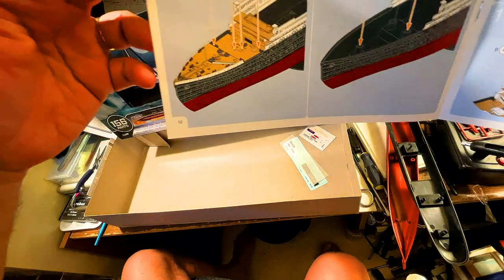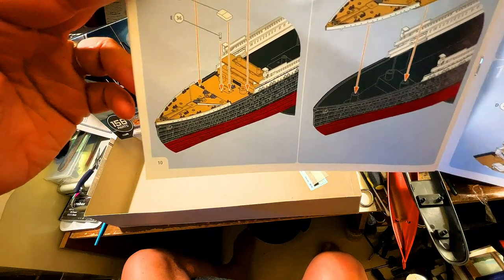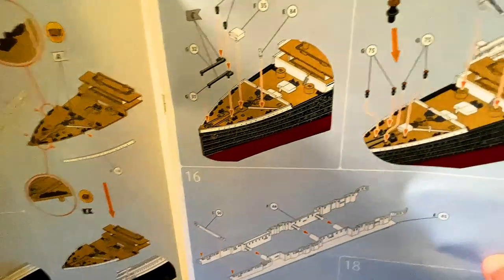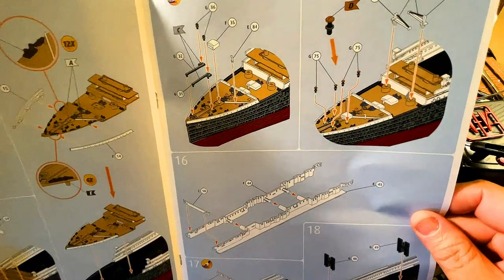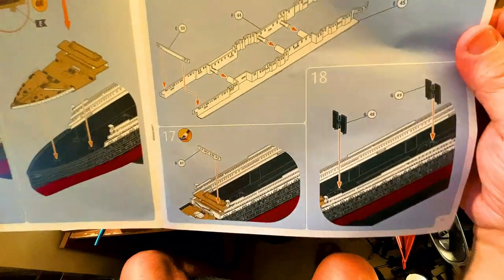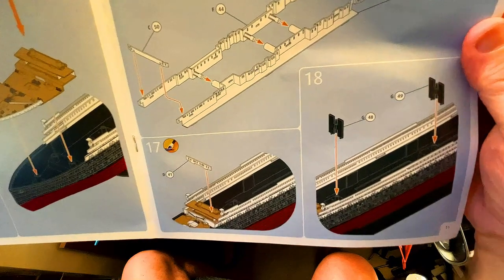You can see where the front of the ship, where the cranes are going to go. That's not, let's see, yeah, the cranes aren't going in just yet. Still got more vents. And let's see, yep, more vents, different parts. There, the cranes are going to go in. And you can see the formation of what would be the boat deck, a B deck.